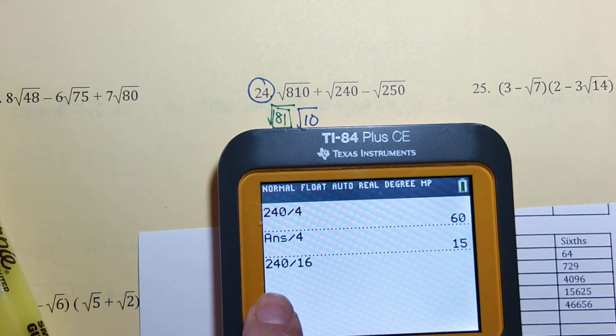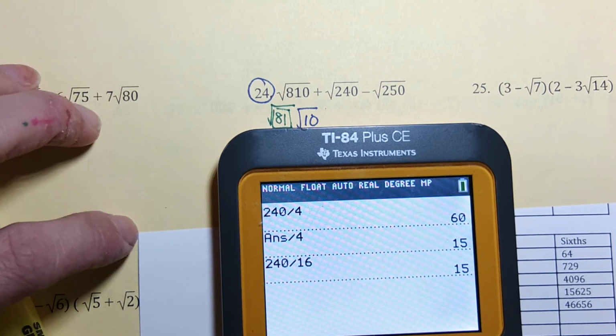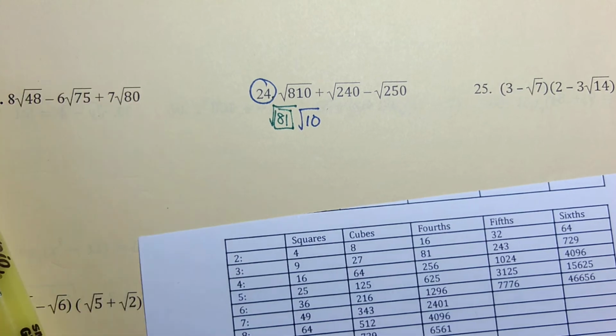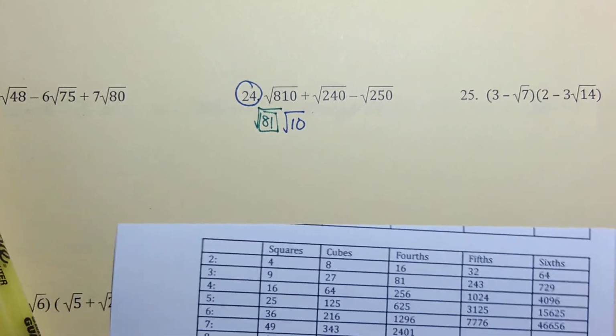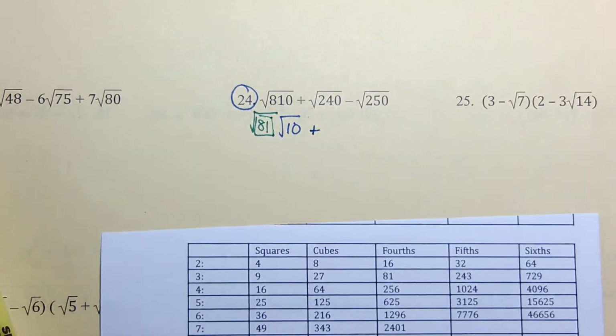And I'm going to verify that because sometimes students are like, 8's the biggest perfect square. 8's not a perfect square, so you do have to multiply those together. And we see that 240 divided by 16 is 15. So I know it's not very fun, but sometimes you will have to guess and check a little bit on your calculator to try to find those big perfect squares. So it looks like 16 is our biggest.